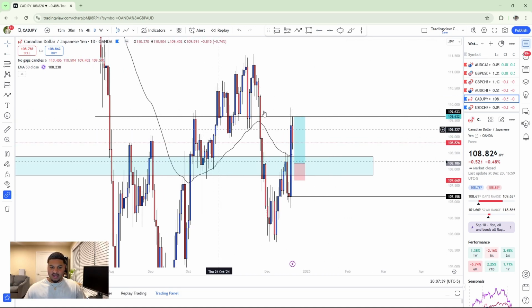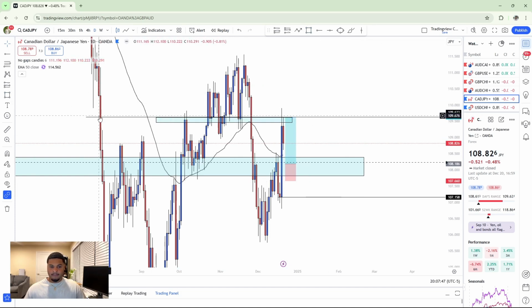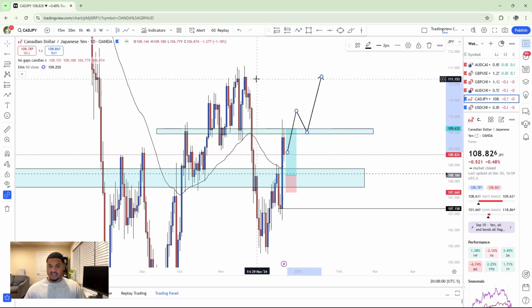And why'd I choose this level? Just because we have this area that looks like price has respected it a couple of times, or more than a couple of times. So just keep that in mind if we do get an entry in CADJPY. And definitely if price closes above, then we'll just be looking for it to retest that same area and then not take out, but try to go get these highs up here.